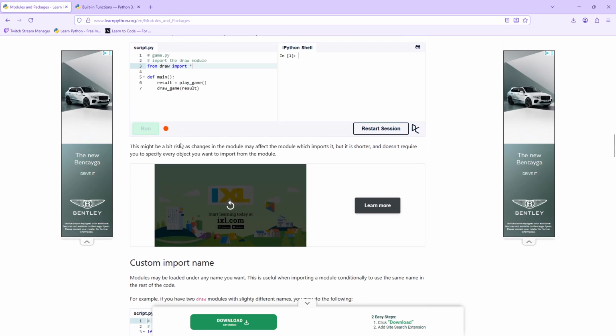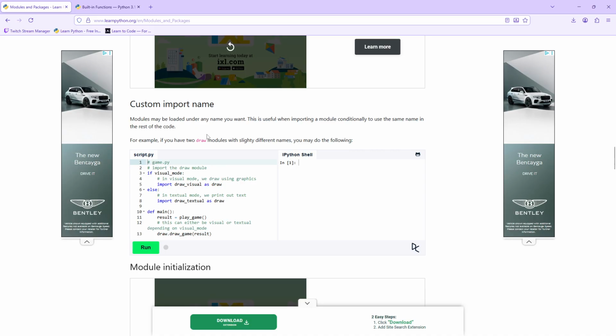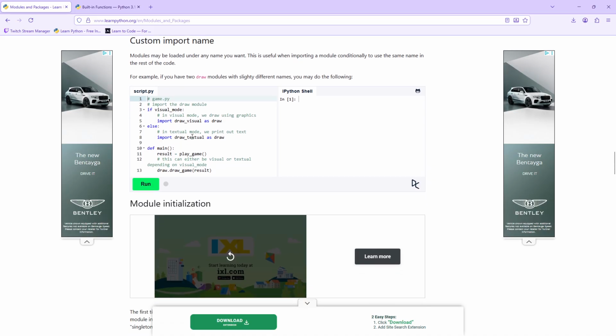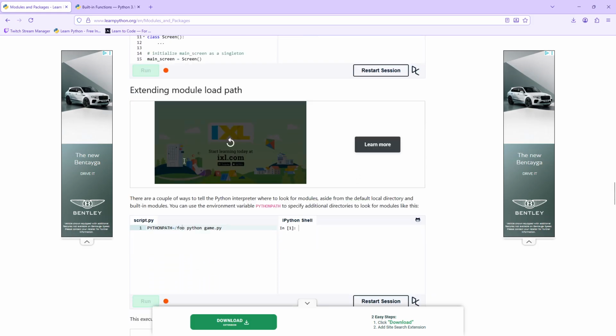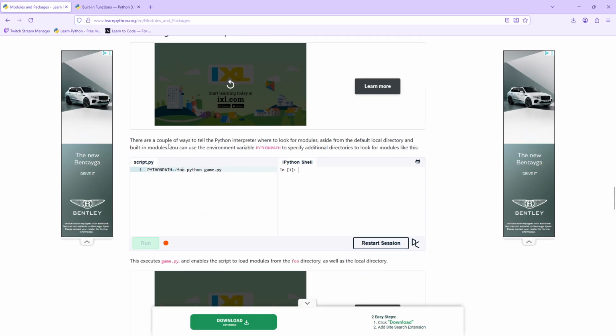Okay. Modules may be loaded in under any name you want. Yeah, this is also not what I'm looking for either. First module is loaded. I hope I'm not scrolling past everything too quickly. Initialized once. Yeah, a lot of this just has nothing to do with the exercise.